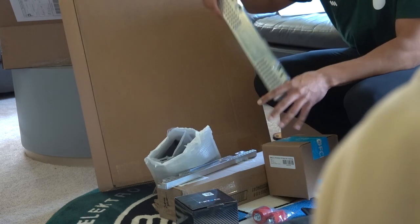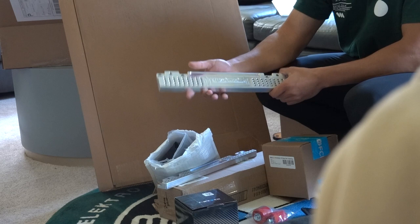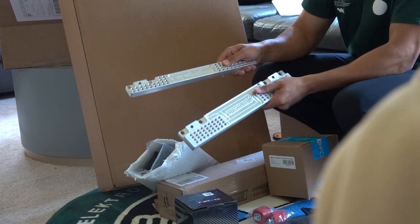The ones we're gonna be focusing on today are these right here, and these things came in super clutch. They're a little bit pricey, but honestly now that I have them I think they're super worth it. You can put almost any seat into the E30 with these two pieces right here.